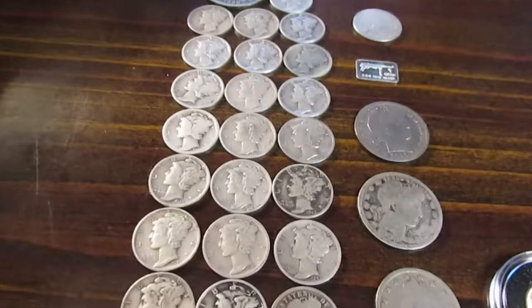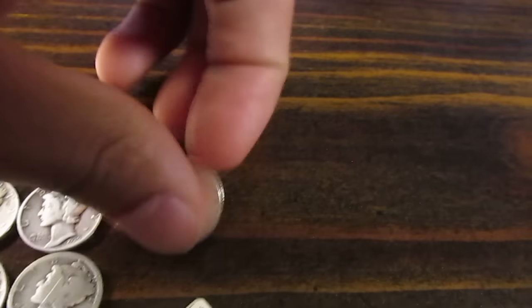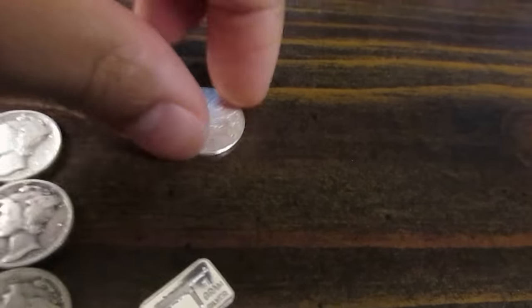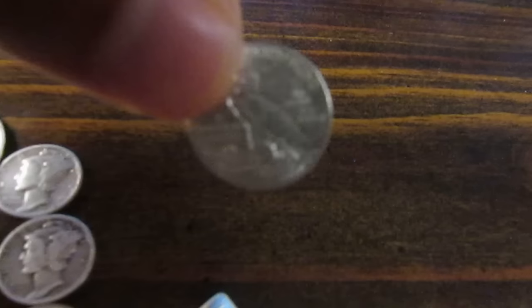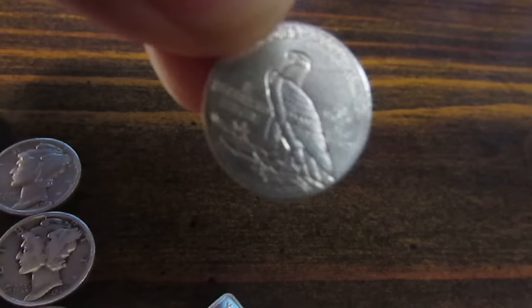The only thing about fractional silver is that they have really high premiums. When I say fractional silver, I'm mainly talking about this piece right here and this piece, pure .999 silver in fractions. This is all constitutional, but it can also fit in this category, which I'll explain. But when I talk about fractional silver, I'm talking about these Incuse Indians, these 1 gram bars, and these 10th ounce rounds in fractions. That's .999 pure, and these have really high premiums when you go on APMEX and places like that and buy these, because they still have to make the design and all this. So getting them in small fractions like this can be very pricey.